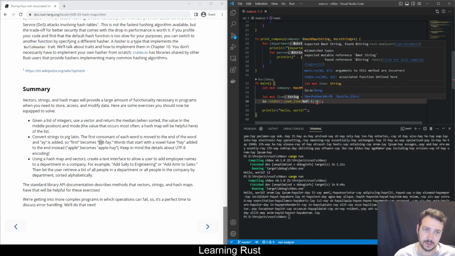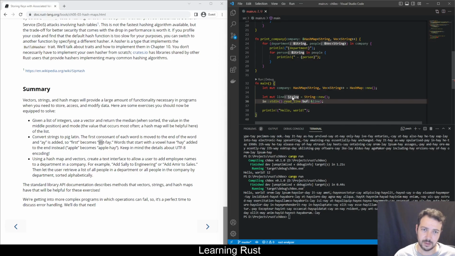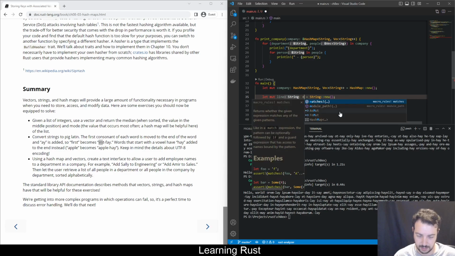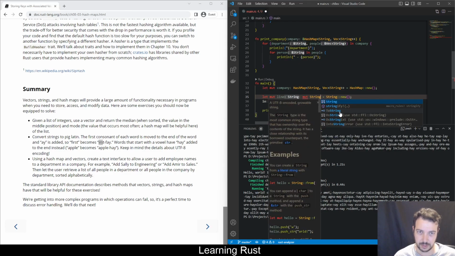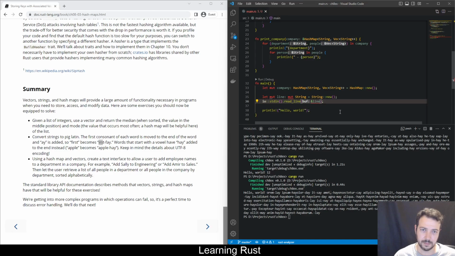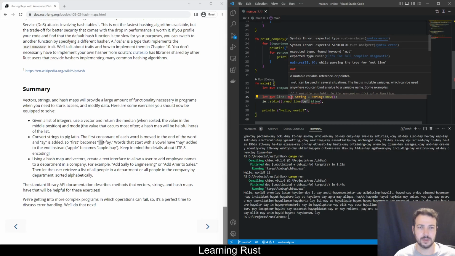Wrong. Expecting mutable string, found just a string. Mutable string. Okay. Mutable string. Something is wrong here.